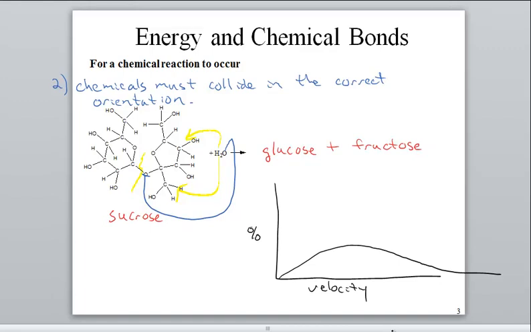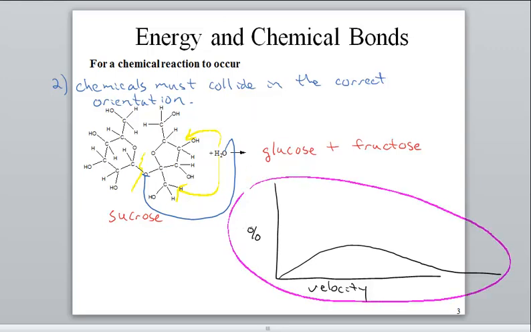One last concept to keep in mind as we talk about energy and energy requirements for a chemical reaction is the velocity profile that we introduced for gases. We can calculate the average velocity for gases, but again, the fact that there's a velocity distribution is true whether you're a gas, liquid, or a solid. And if energy is required to break a bond from collisions, which molecules have enough energy to break a bond? Are they the ones moving slow or the ones moving fast? It's the molecules that are moving really fast that have enough energy to break the bonds.